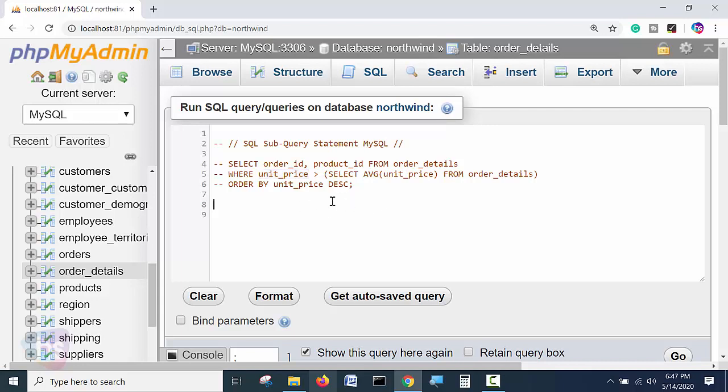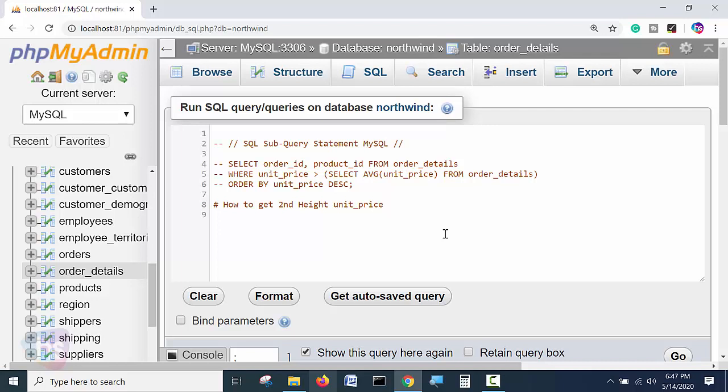How is it? My query statement here is written: how to get the second highest unit price. The column you know, that is the unit price column, and the column name is unit underscore price only.